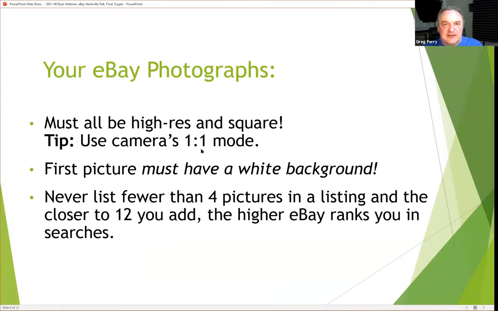If you think of a movie screen, it's more like 9:6. So like 9 units wide and only 6 tall, because that's how you get that wide screen that's so nice for movies. But on a photograph, you want 1:1. You want it to be 1200 by 1200 dots per inch. And I promise you, your phone has a square mode. Very rarely does a phone not. Yours will. Most digital cameras have that mode as well.